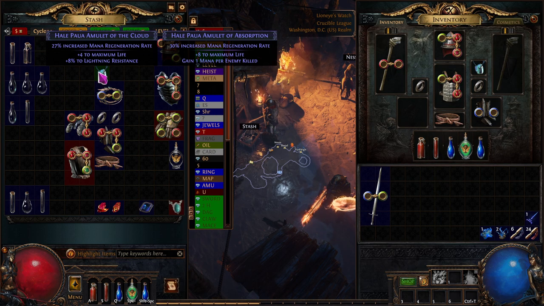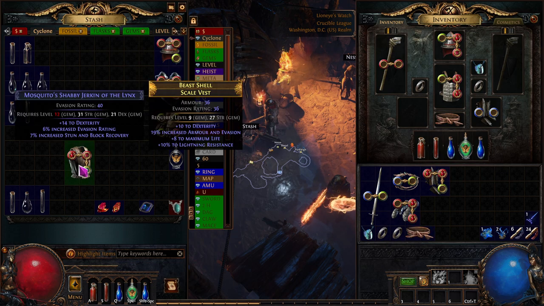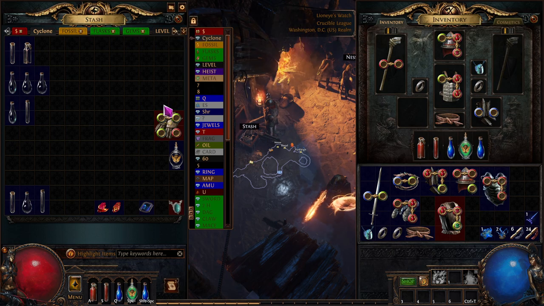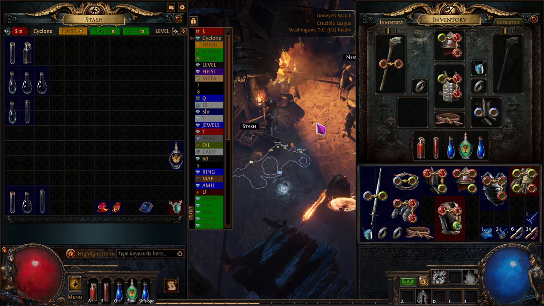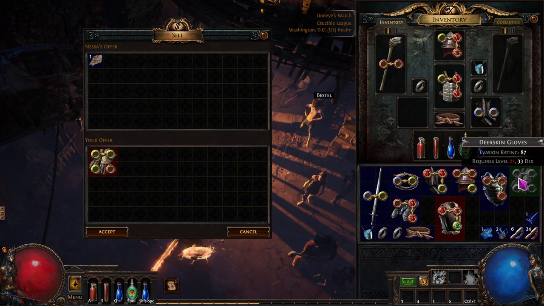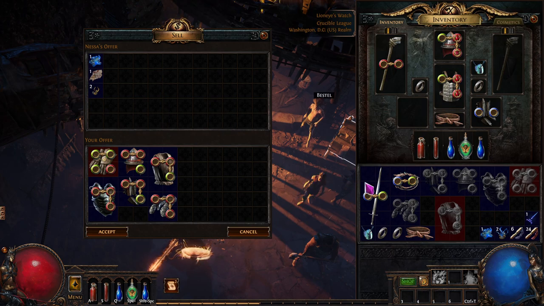You know what? I could use this stuff and it is nice to have, but I'm just gonna sell it because it's like cheating, because I had this stuff from my other character that I was just messing around with. So I'm just gonna sell it and not use it, even though it's way better than the stuff I have. And if you have gems in there, it's gonna say, are you sure? I say yes, yes, and yes.